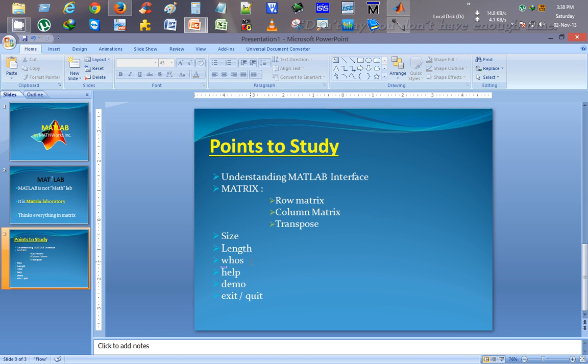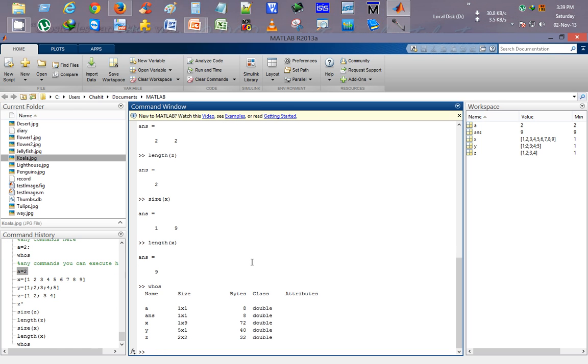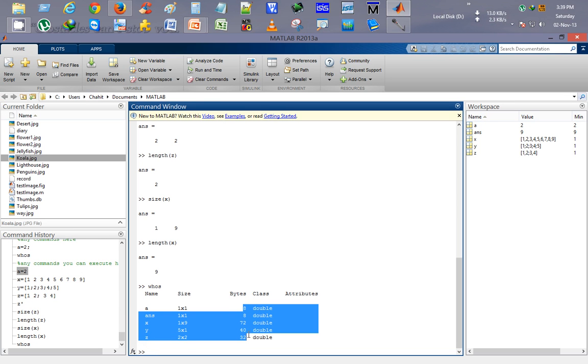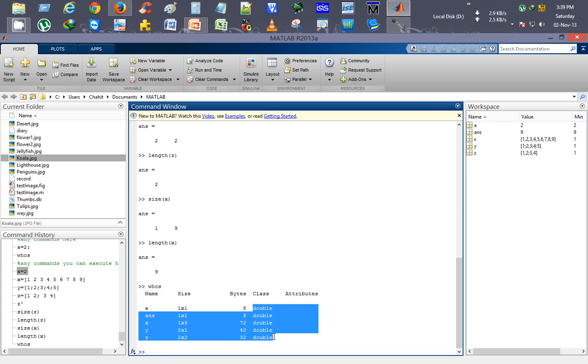Now what is this whos command? Whenever you do big work in MATLAB, you often don't know which variables you had used. So whos tells you everything. Just type whos, press enter. Here you can see the names of the variables, their size, and how much memory they are using: 8 bytes, again 8 bytes, 72, 40, 32 bytes, and all of their types.